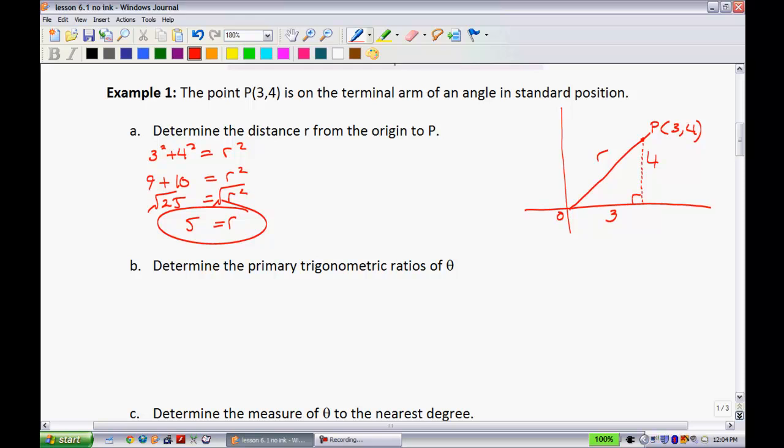Alright, B says, determine the primary trigonometric ratios of theta. So we can figure out what this is in terms of these side lengths now, because now I know that my ratio up here isn't even R anymore. I can say that it's 5. So in order to do this, I'm going to write sine of theta, and we're going to do a little bit of a review here. Remember, for sine of theta, the SOHCAHTOA, I mean, we'll just write that over here. What that means is the sine ratio has the opposite over the hypotenuse. The cosine ratio has the adjacent, A over H, adjacent over the hypotenuse. And the tangent ratio has the opposite over the adjacent.